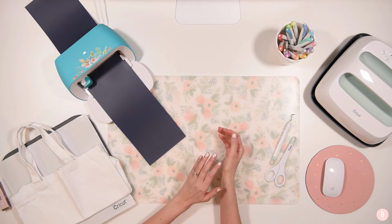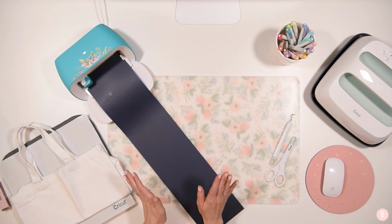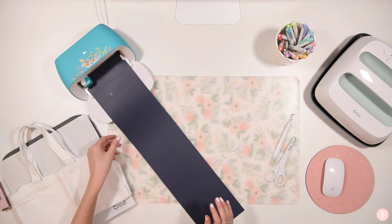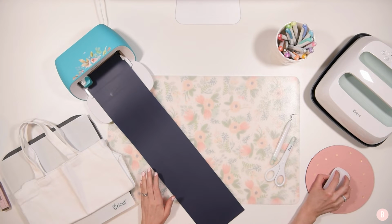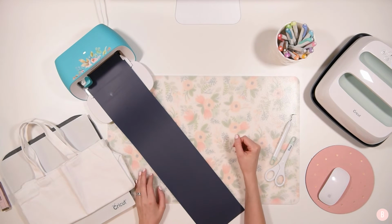So I really love that it takes that step, because after you do all of your designing, it double checks that you actually have enough material to actually create the project. So I really enjoy that it just double checks for us. So now it says we can go ahead and click go. So now it'll just pull it in and it will start the cut. So it'll be really fun.